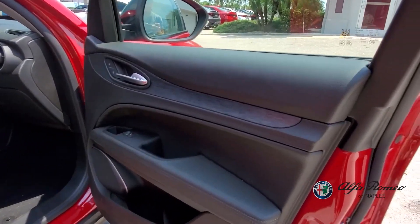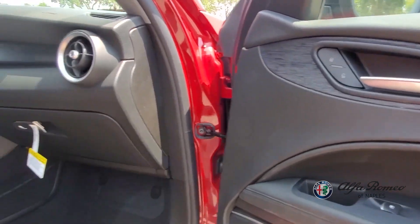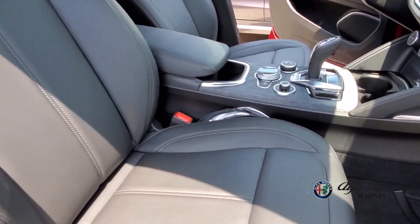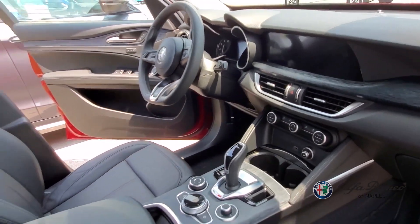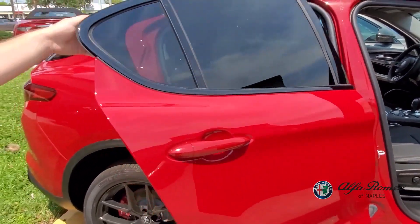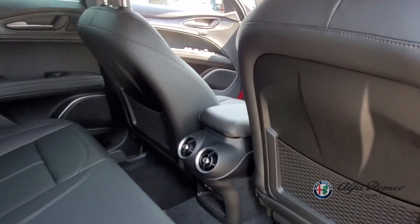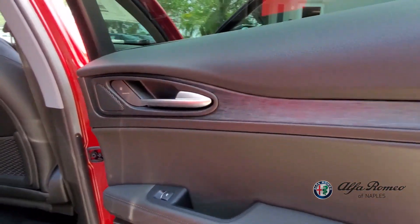Taking a look at the interior on the passenger side door, you'll see that brushed metal finished trimming by the door handle. All black leather in this car, contrasted with a white stitch. You'll see full leather seats and that brushed metal trimming just about everything in the car. There's a nice electronic shift knob and an 8.8-inch touchscreen display in the center. Moving into the back, you'll see the same black leather seats with plenty of leg room, two adjustable vents at the rear of the center console, and a little bit of storage netting — overall a nice comfortable back seat.